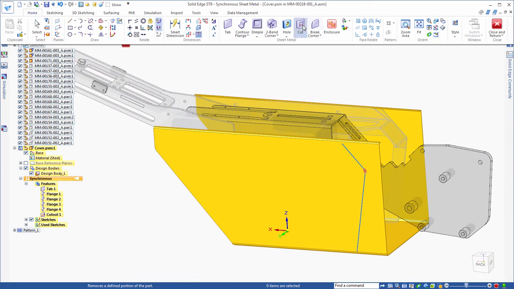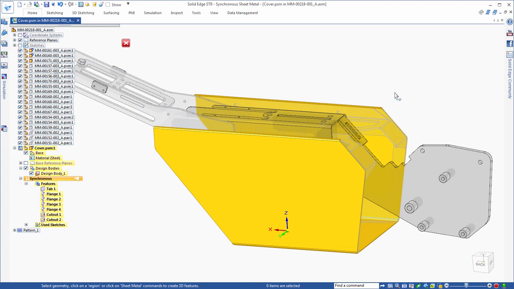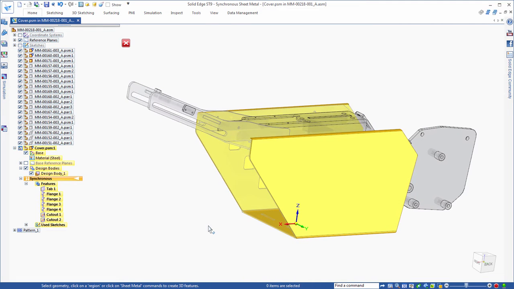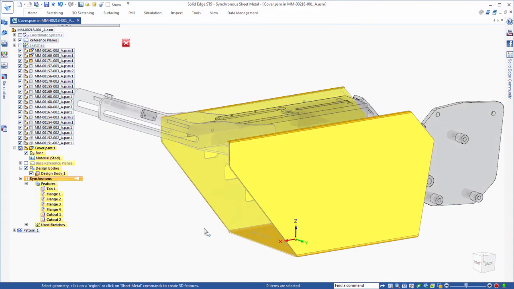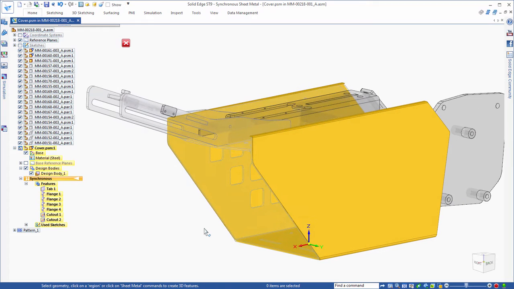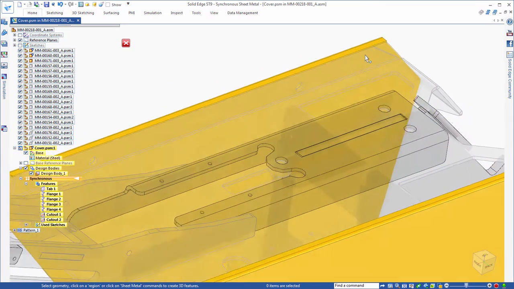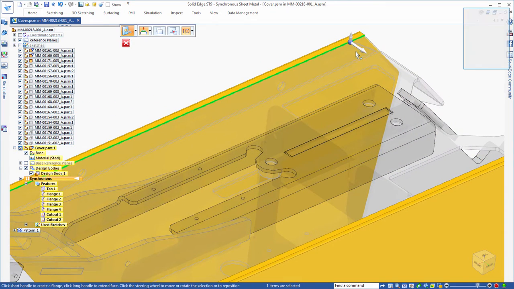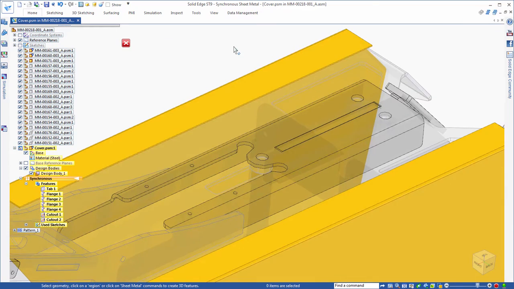Run it one more time. Cutting through the part. There we go. So there you can see we used that contour flange to create that in the context of the assembly using the background parts. Now, one thing I mentioned in the slides is that you may have to do some secondary operations. First of all, let me just extend this flange in, and because it's symmetric about the base coordinate system, of course our design intent kicks in, brings in both flanges.